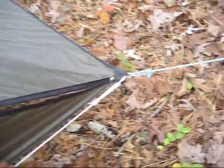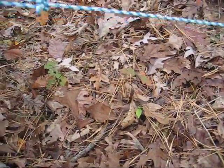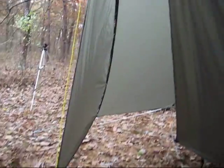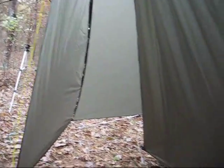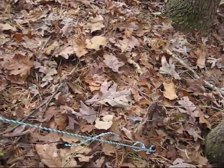Great feature about these doors, not only are they removable, but they use shock cord with either a nice little clip or a loop, so you can attach it to another stake to open it up, which is actually really neat. To enter, I would suggest entering from the foot end of the hammock, only because the side stakeouts of the hammock get in the way.